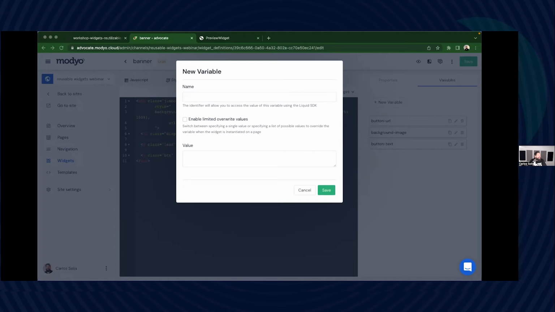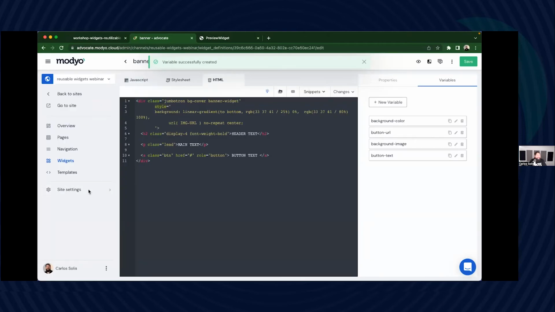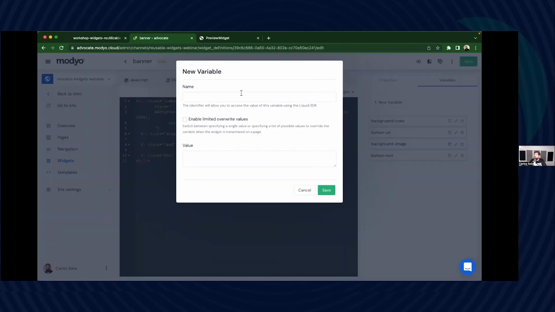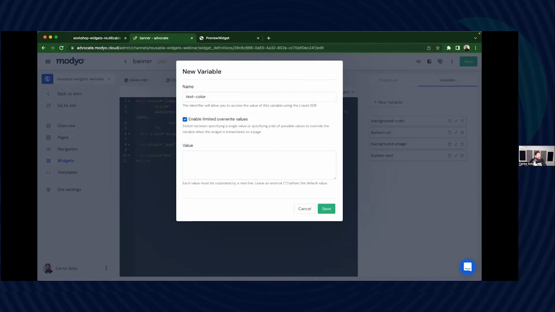Background color. We can also leave it blank. For text color, which is the next variable I'm going to use, let's click on enable limited override values, and I will add two different values, text dark and text white.